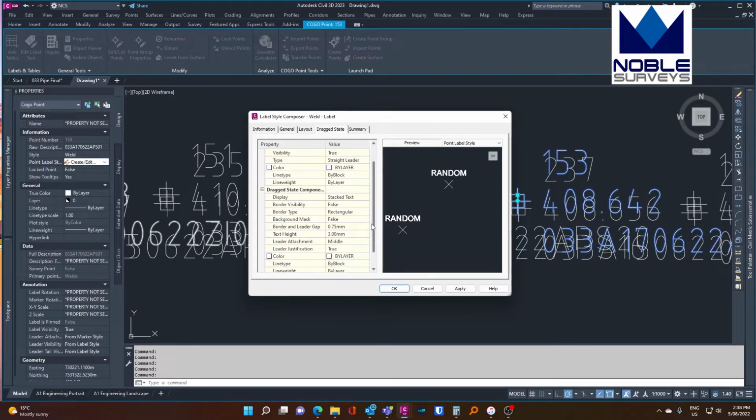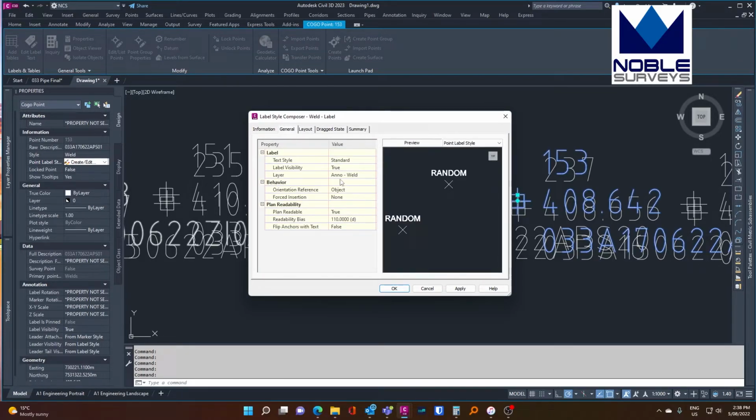The most crucial thing to understand is you want to have the same height for your text height between layout and drag state, because otherwise you'll drag it and then it will blow up much bigger. Usually these things are going to be acceptable as a default, but you can play around with them and see what looks good on your drawing. Okay, that looks okay for now.